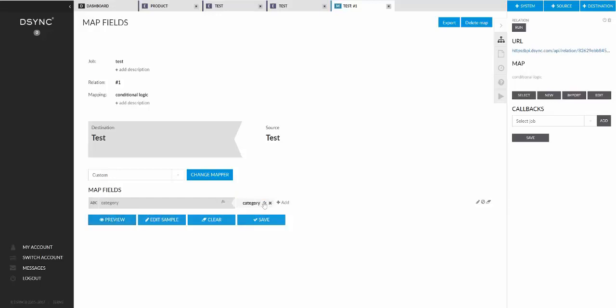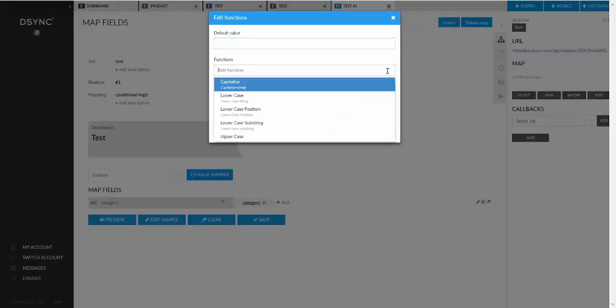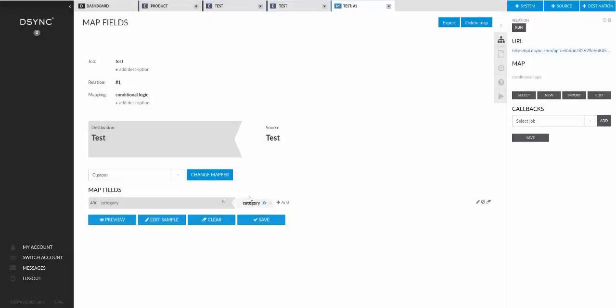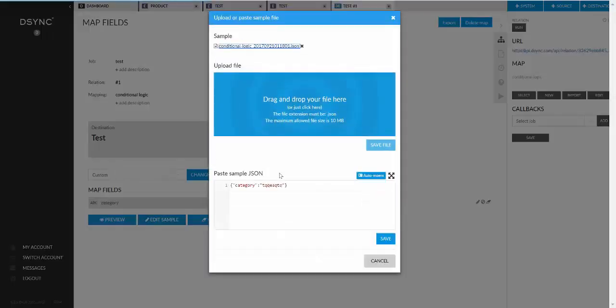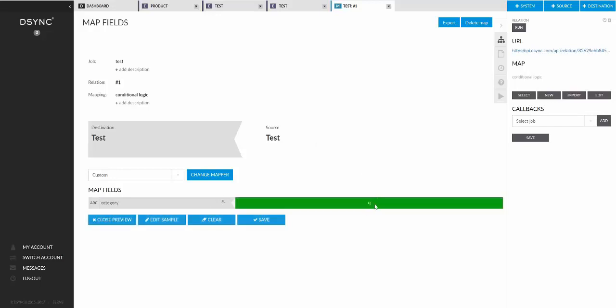So we can use another regular expression function to get rid of the duplicates. We go regular expression replace again, and we are looking for multiple Qs, and we will replace it with just one Q. Add it in, hit OK, save the settings. If I run the preview on the same sample where there were multiple Qs, I should just get one. There you go. So that basically is the setup on the data coming in.